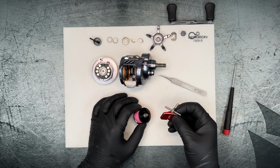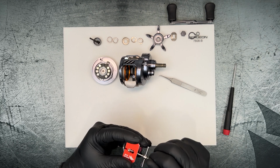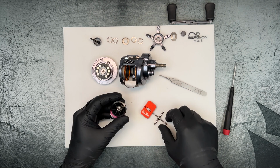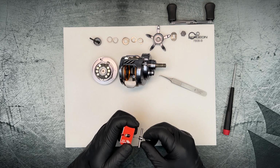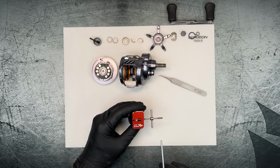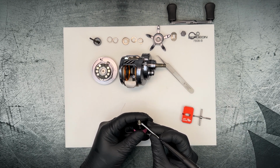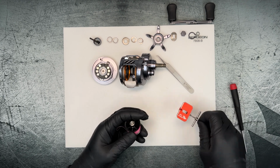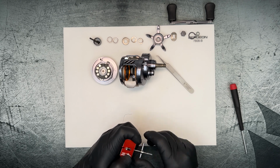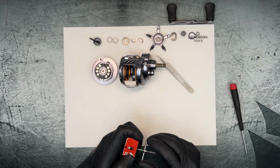All right, back with my spool pin removal tool, and we'll go ahead and try to remove this spool pin. Alrighty, so it does look like it is possible that my spool pin removal tool may not actually work. Okay, so I'm going to have to revisit this, because the spool pin removal tool shaft is actually bigger than the spool pin itself, which means that I can't push it out with this press tool. So that kind of sucks. Instead of pressing my luck anymore, I'm going to push it back to its original position, and then maybe we can at least get an outer diameter measurement, and get a rough measurement on the inner diameter.